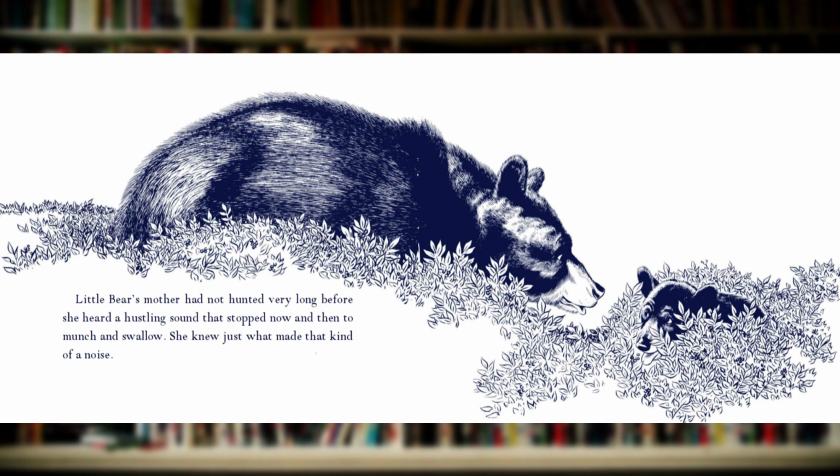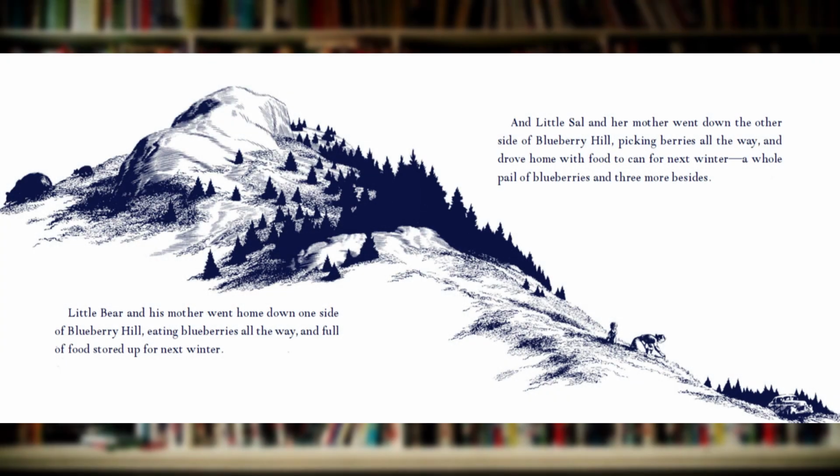Little Bear's mother had not hunted very long before she heard a hustling sound that stopped now and then to munch and swallow. She knew just what made that kind of a noise. Little Bear and his mother went home down one side of Blueberry Hill, eating blueberries all the way, and full of food stored up for next winter.